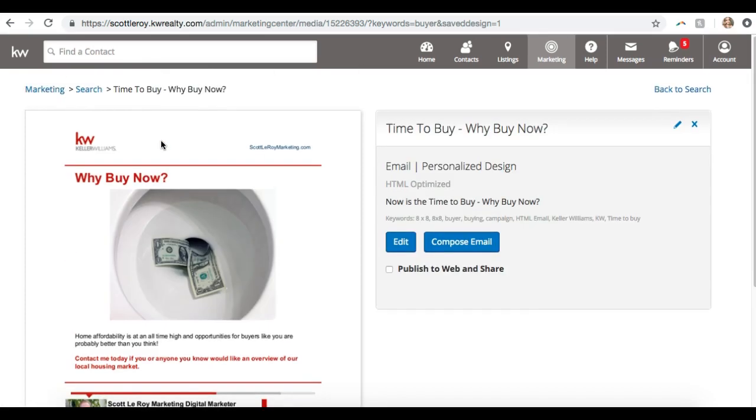So I wanted to point this out. This is an email piece. It's not a print piece. And I'll go over the print pieces right after this. But on the print ones, you'll see there's a button here that says download PDF. So we don't have that option here for the email piece, but we know a workaround.